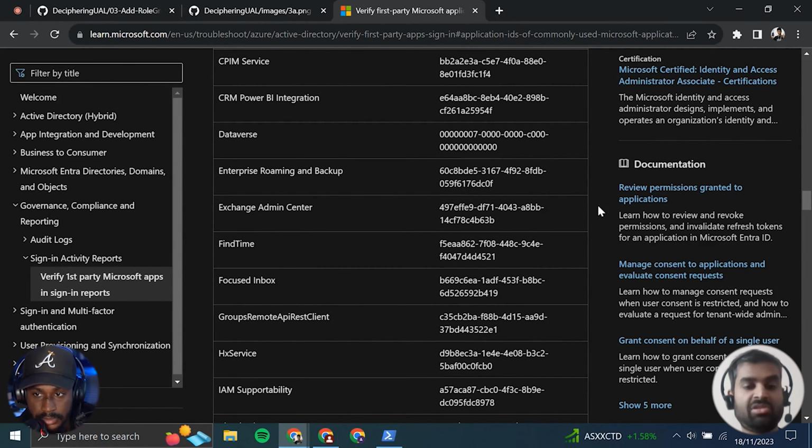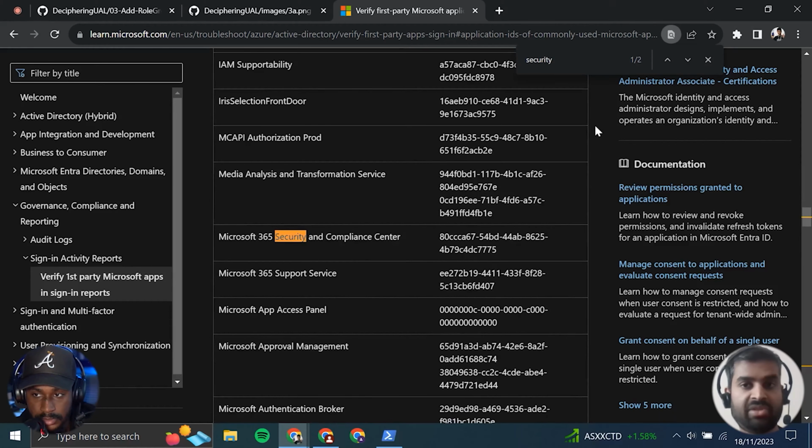One thing, since we're on the topic: prior to last week, if I searched for security and compliance in the security center, this value here wasn't there. We'll come to this in a minute, but I actually raised a pull request to update this in the Microsoft Docs, which has now been accepted, and this value is here. Until then, this value was just not present in the table. So if someone saw this app ID and did Control F on this page, they wouldn't find it, right? And without going too much into that, maybe we'll cover it in a future part, it's just a default application. It's visible in Entra ID, so why wouldn't Microsoft just lift and shift it and put it into the doc, right?